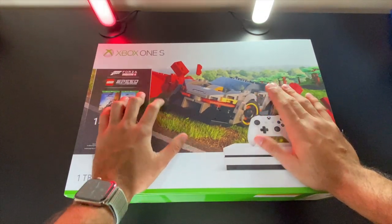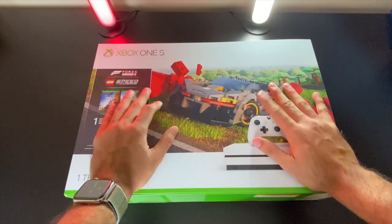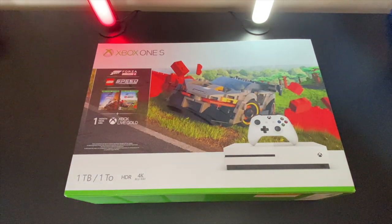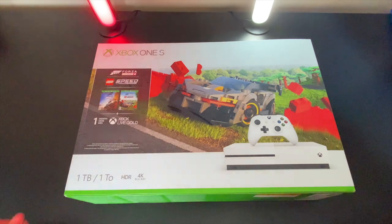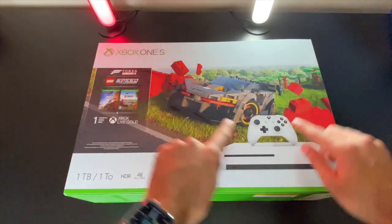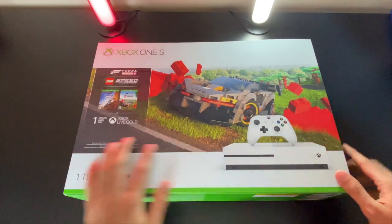Well, what do we have here? Do you know what it is? The Xbox One S. Give it up to Microsoft for the presentation. We see we have our Xbox One S branding accompanied by a couple free games we are to get, a nice picture of our Xbox with the provided controller, and we see that we get a 1TB hard drive.